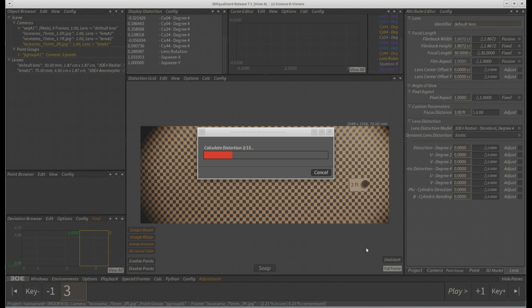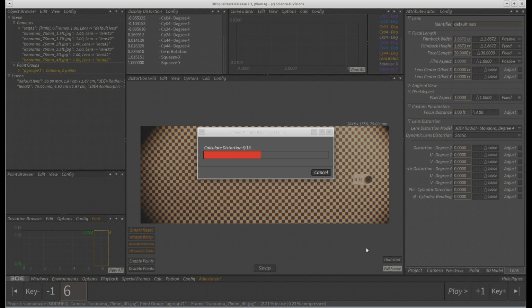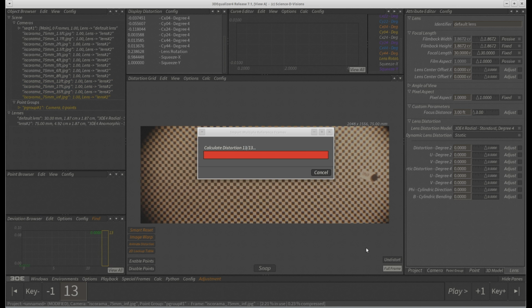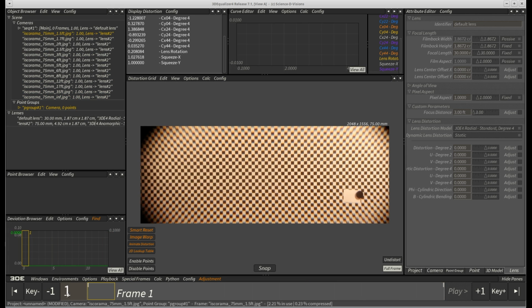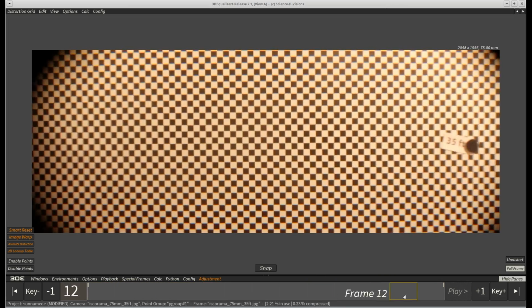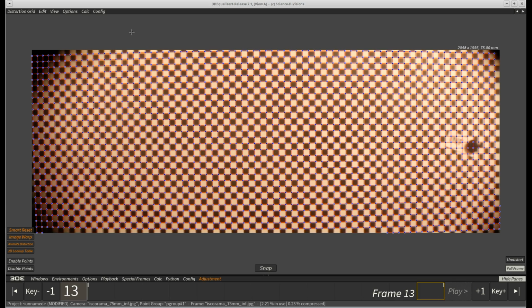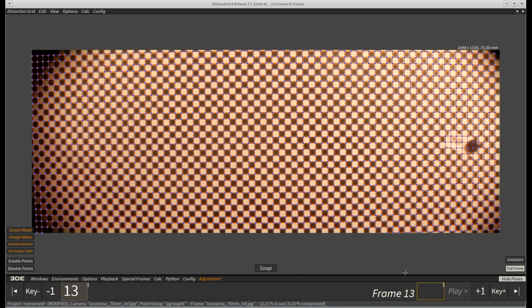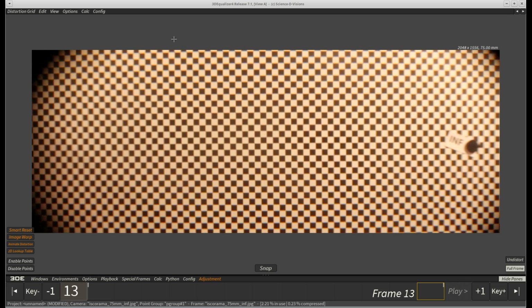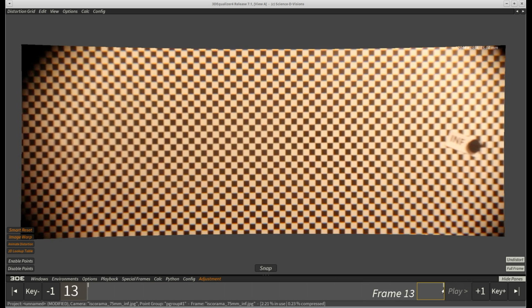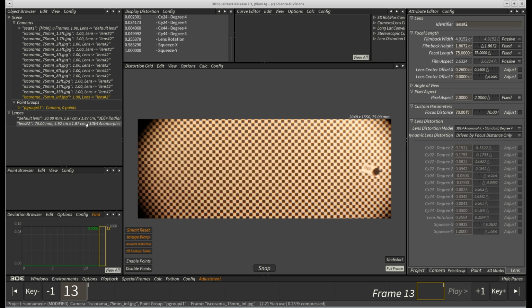Importing and calculating runs on your GPU, so it depends on your graphic card how fast it will calculate. After the import process has been completed, we see a massive lens breathing effect, typical for these grid shots. The matrix for each frame is set as well. Enabling undistort shows a pretty good result already, but there's still an annoying zoom or lens breathing effect caused by the changing focus. Finally, we can also see that dynamic distortion has been set to driven by focus distance only.